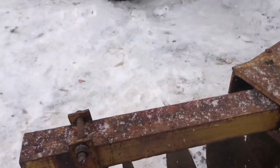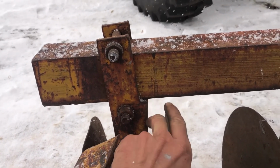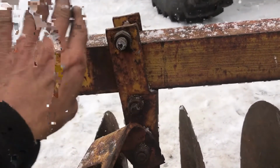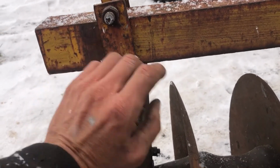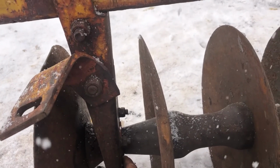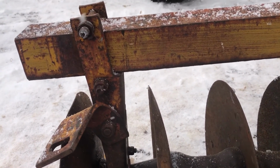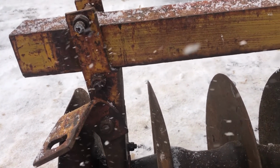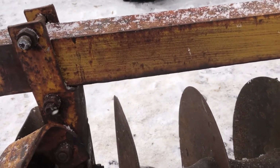Well, there you go, and I just thought I'd show you what I did here. So, there's this straight back here that actually goes up against the frame. What I did is I pulled the tops over so that it was tight. That way there isn't a bunch of slop. That way you're not pulling on just one of these bearing holders. Everything should be fairly even and snug. But with that, I think we should go try it out.